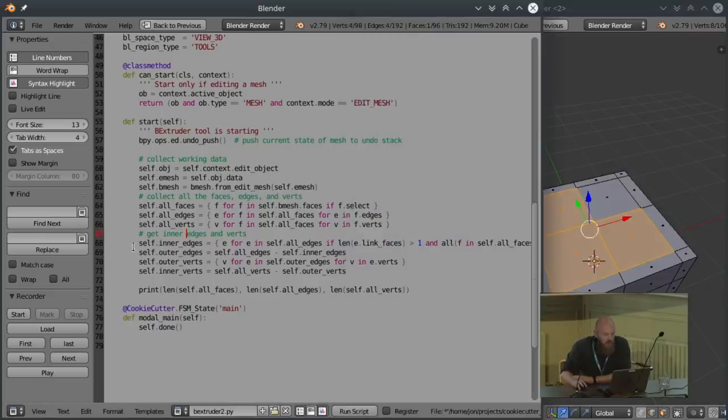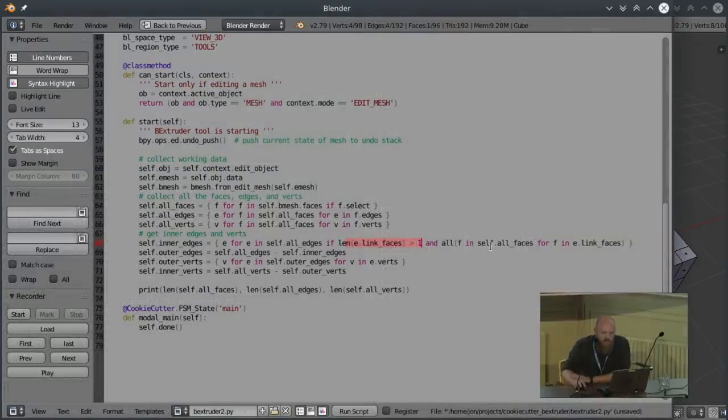All I have here is a way of labeling. Rather than giving it 0, 1, 2, and so forth, I am looking at all of the edges that have more than one face linked to it, so it's touching more than one face, and all of those faces that it's touching are selected. They are the faces that we're interested in moving. So these are all the inner edges. The outer edges have at least one face that's not selected. So of all the edges in total that are connected to the selected faces, we subtract away the inner ones, and we're left with the outer ones.